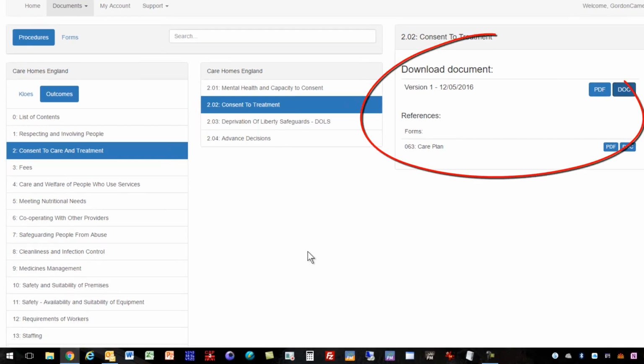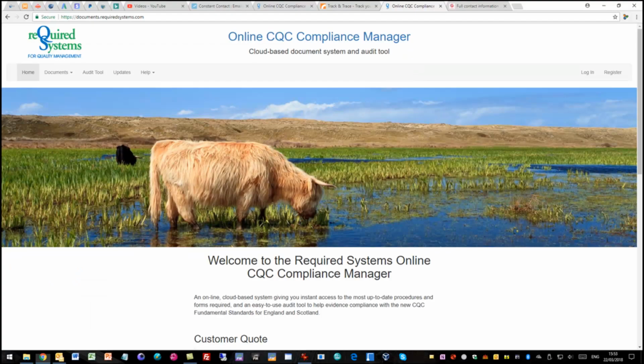Each time a new version appears of a document, you'll see it in here. This is still version 1, but as version 2 and 3 and 4 come out, they will automatically appear in here. You can download the latest version of the document, or if you want to stick with one of the legacy versions of the document, you can download that document as well. So all of your documentation you require for evidence and compliance are at your fingertips on any platform, as long as you have a browser with internet access.